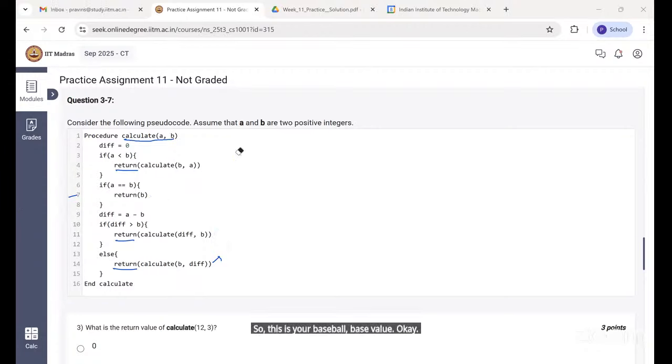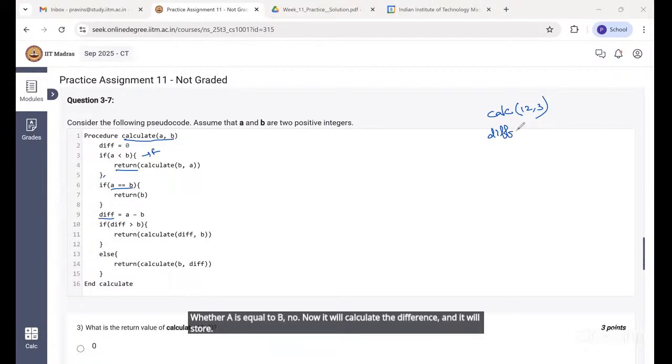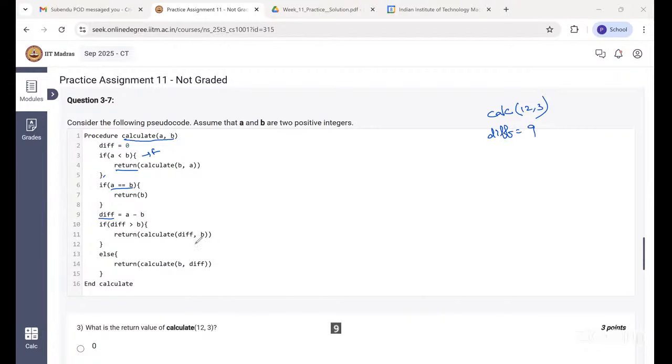I'll take 12,3 as the example question. If you pass calculate 12,3, it will check whether A is less than B. No, so it doesn't go to this block. Whether A is equal to B, no. Now it will calculate the difference and store 9. Now it checks whether 9 is greater than 3.